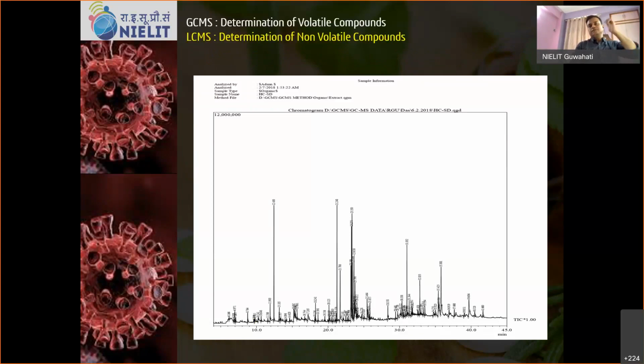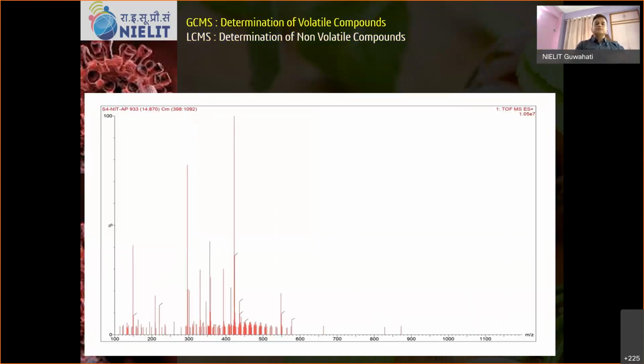GCMS data, what we get in the form of peaks. Peaks can be detected through the GCMS associated software. Many of you are familiar with GCMS, used to determine the volatile compounds, and LCMS is used to detect the non-volatile compounds. A combination of GCMS and LCMS can work wonders. So it is not very difficult to do. There are many laboratories in India and in many advanced countries that have the facilities of GCMS, LCMS.